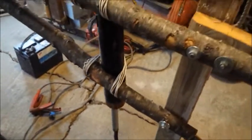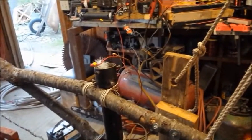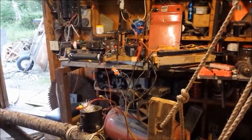Alright, there's the yoke suspended with a rope on this end and an actual homemade block and tackle on that end from an old exercise machine, pulleys and all. And I tapped a chisel out. Piece of crap, very soft chisel, but it's heavy enough. I mean, that's a small little demonstration hammer. And I'm going to turn it on and see what happens. Wheel and all. What a mess. But here we go. Hope you enjoy.